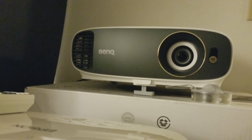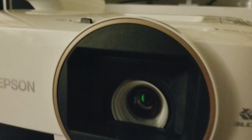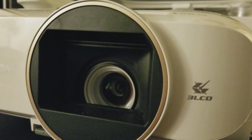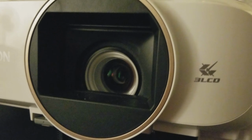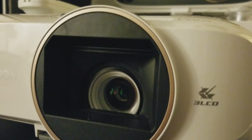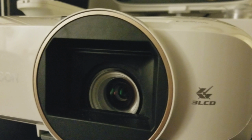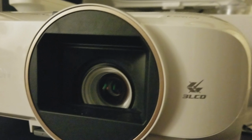So first things first, we're going to fire up the 3LCD Home Cinema EPSON projector. A lot of people have been asking me, are there really differences in brightness? We will see, but I can tell you from my experience that 3LCD can be brighter, and it is much brighter than a DLP. But anyway, let's jump into this and compare these two projectors. Also, keep in mind that the BenQ is 4K HDR, and the Home Cinema EPSON is only 1080p.